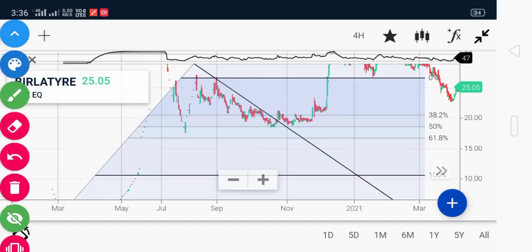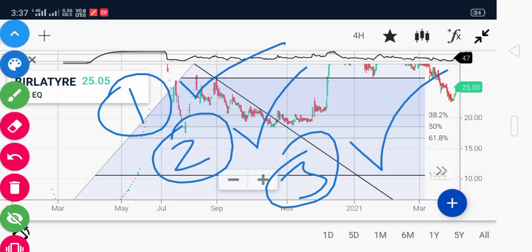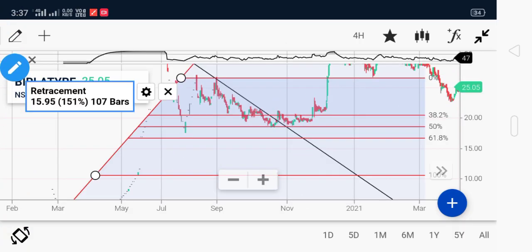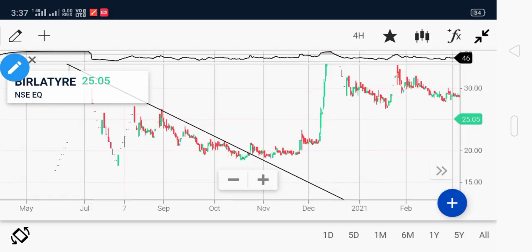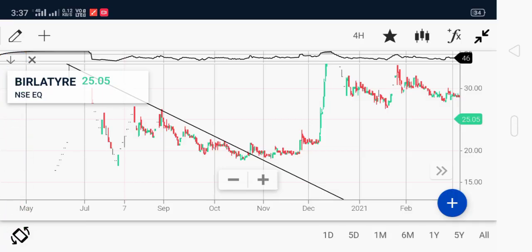So what happened? We got all the three things. First one breakout done, second one volume done, third one Fibonacci done. So we will buy it. But where will we buy it? Let me show you where we will buy it. See, the breakout happened here, after which whenever after the breakout we see some red candles, we buy it immediately. So we buy at some place here.